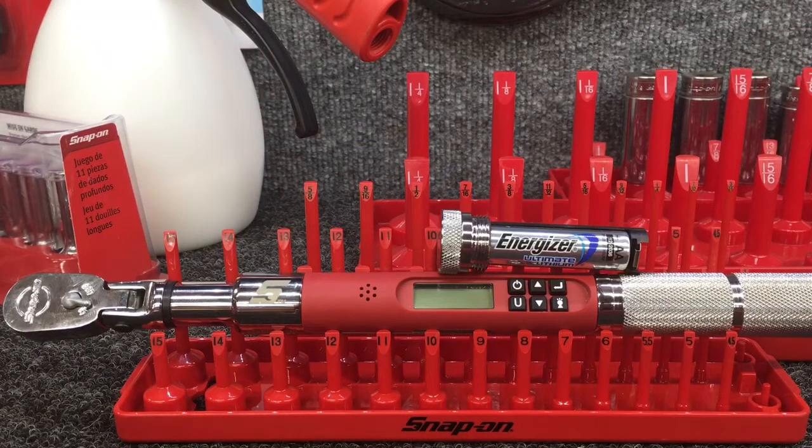I've removed the battery here so you can see how that fits in there. It just takes one AA battery and nice metal housing. It just screws right in the end, real easy.